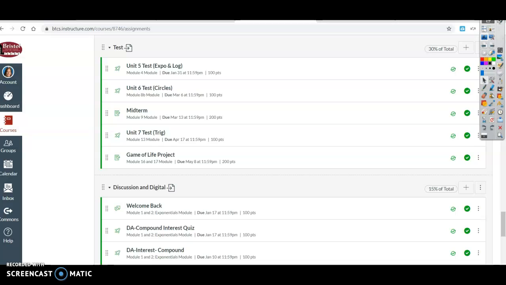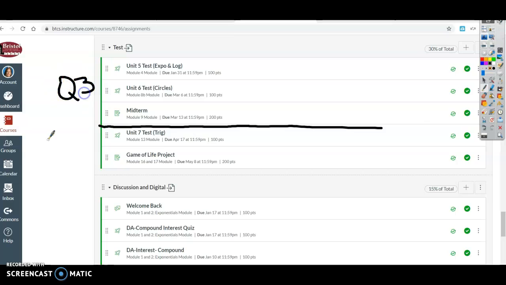So in order to see if your midterm is counting 15%, we are going to look at everything through March 13th. I'm going to draw a line here, and I know that this is Q3 and this is Q4. All right, so 30% is my test weight.